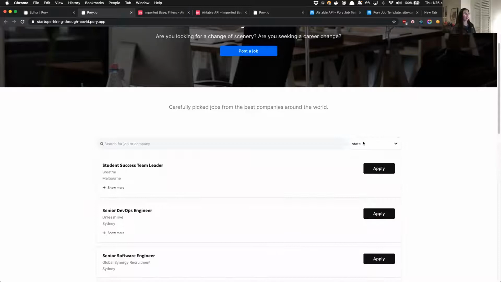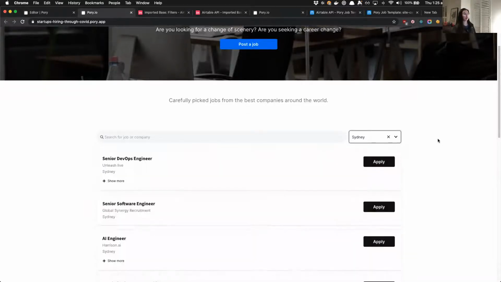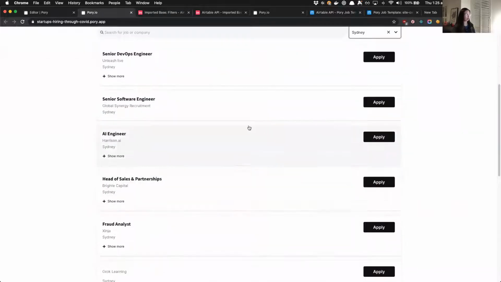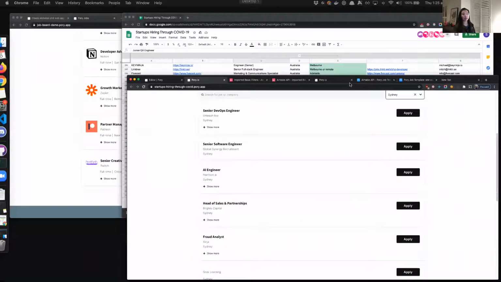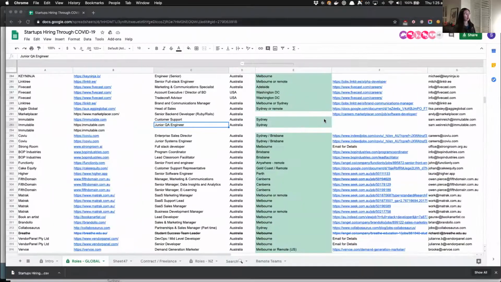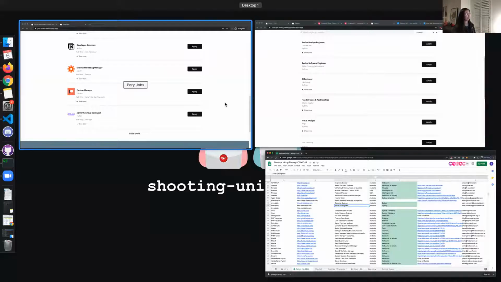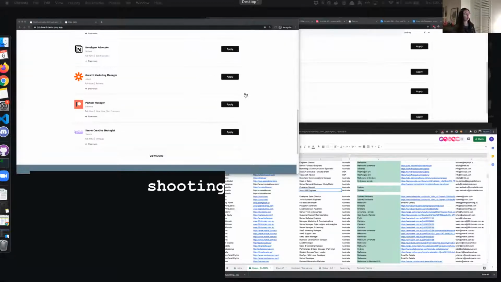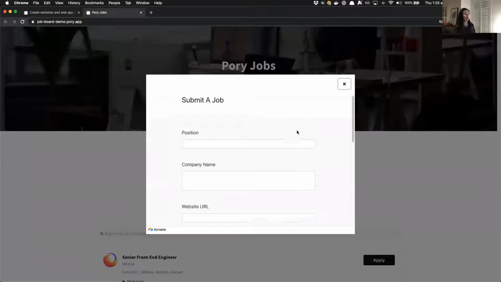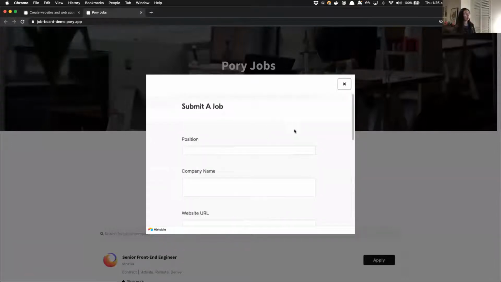Yes, documentation will be coming, and you can see now that's how easy it is to create a filter for all your data. It's so easy to create resources like this, and it makes the spreadsheet here pretty much redundant. And then people could submit more job listings with an Airtable form. By default, you can embed Airtable forms. I guess this is one that came with the template.